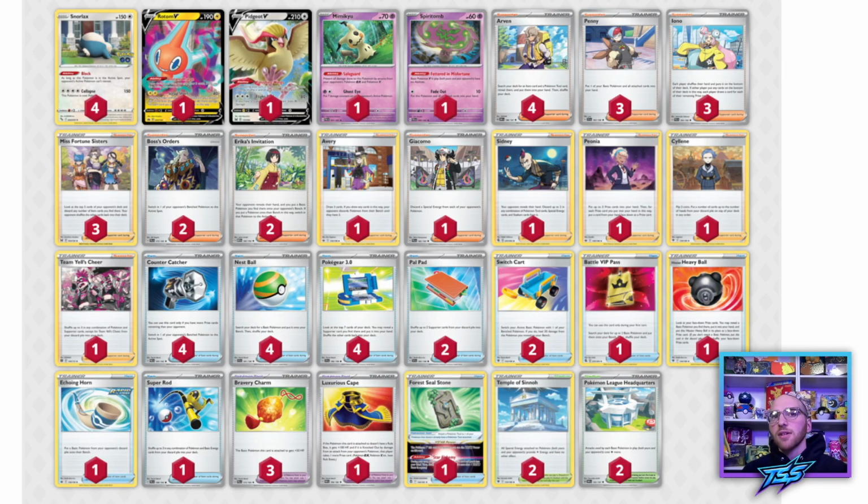If Miraidon is going to use Zapdos, you are going to have to force them to find that extra lightning energy to attack with it. So I think Pokemon League Headquarters is really good, especially if Lost Box becomes a bigger meta call. I think that those are just something you're going to want to pay attention to. So that's the list. We're going to go ahead and test this thing out on the ladder.